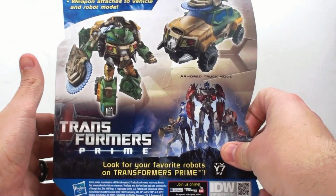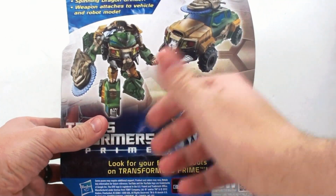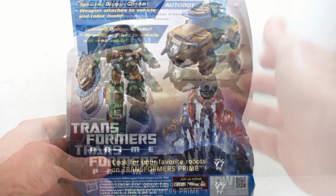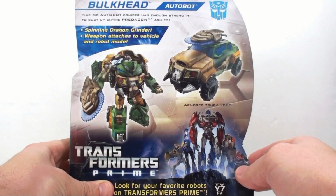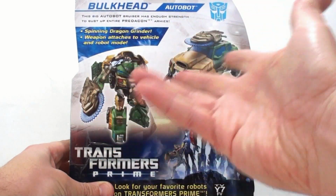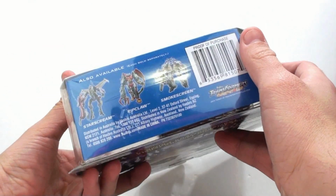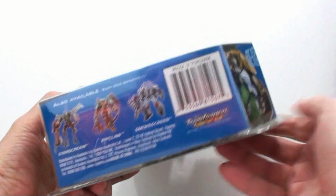You come around here on the back, you got the characters from Transformers Prime, the Autobot ones from Season 1 and Season 2. You got his armored truck mode, you got his robot mode. You come up to the top and it says, this big Autobot bruiser has enough strength to bust up entire Predacon armies. And it has a spinning dragon grinder, and obviously the weapon attaches to both vehicle and robot mode. Then you got the other figures. You got Starscream, you got Ripclaw, and you have Smokescreen that are currently in this wave.